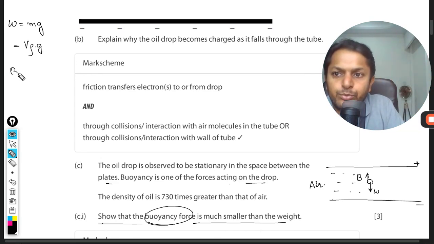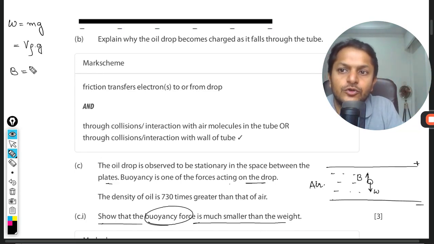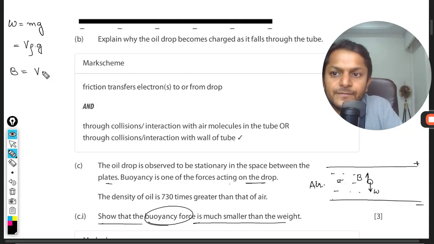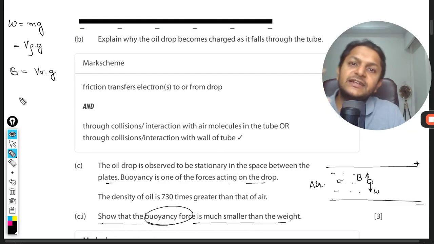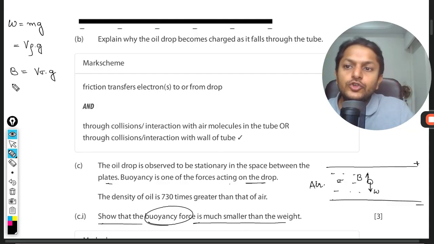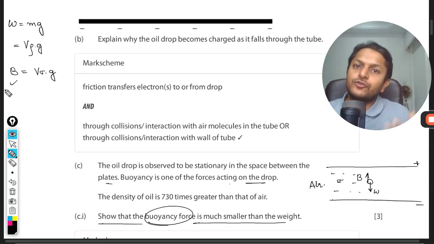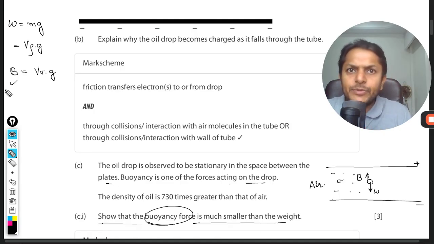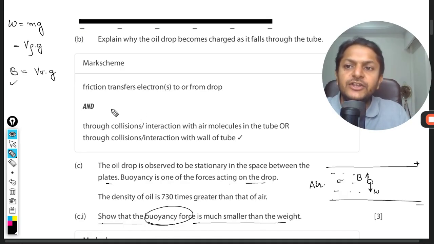And there is the buoyant force, and the buoyant force goes like the volume and the density of the air times gravity. So if you don't know what the buoyant force is, you have to go for the theory part. There are lectures available on the YouTube channel, I think this is the topic A2. So you have to become a member there and you can watch this.